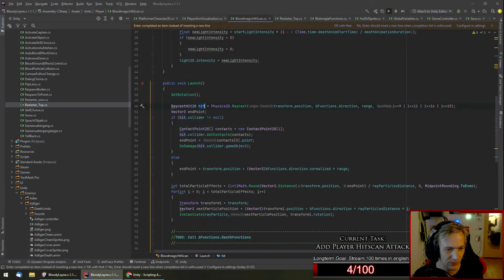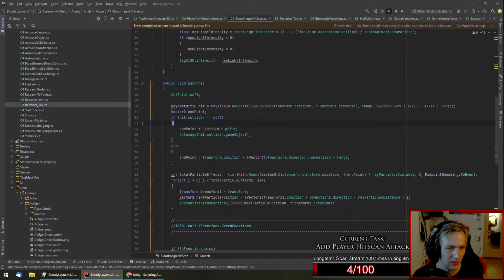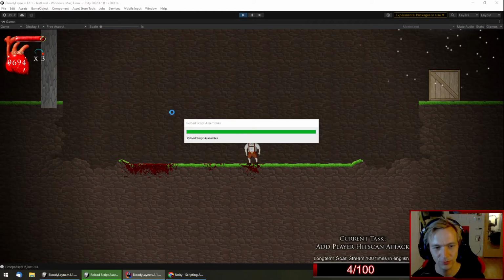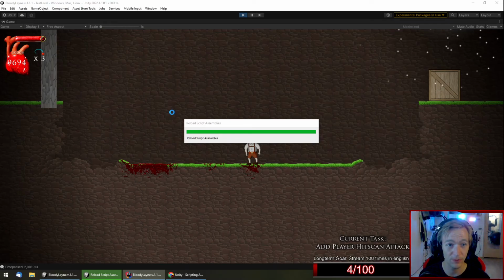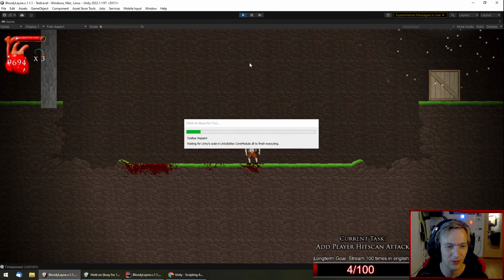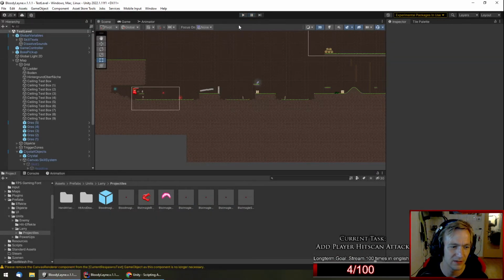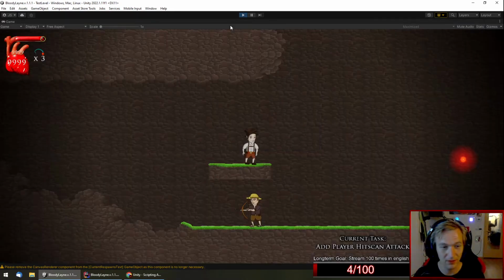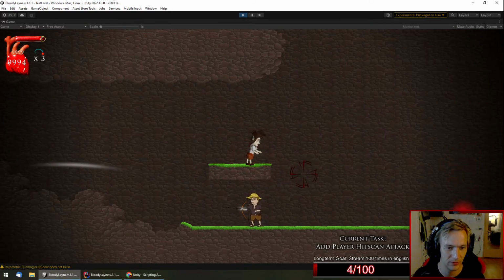So we don't need to actually read the collider. We can just use the hit point. Okay, then try this out with this small change. Oh, please don't crash right now. And if this works, we pretty much finished our coding work. This works, pretty much finished the coding work in this huge step, and I actually did not expect this to work today.